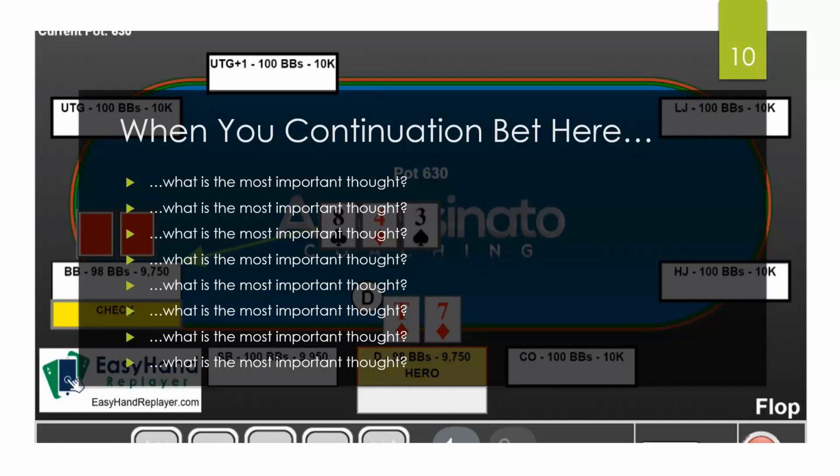Because let's be honest, we've all looked at this situation 100 times before, and there's a lot of things to look at. One person in the chat said, could he possibly check raise me? What am I trying to set up on the turn and river? Does that board hit his range or my range more? All of that stuff is great, but we can start with one thought that if we understand this question and the answer of it, it makes everything else superfluous, not as big of a deal. That's where we should start from.